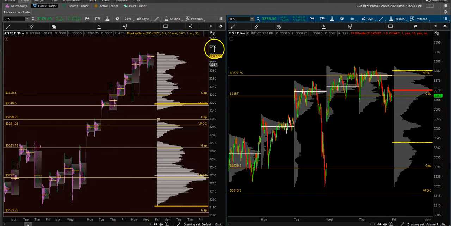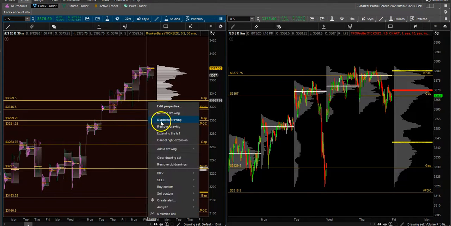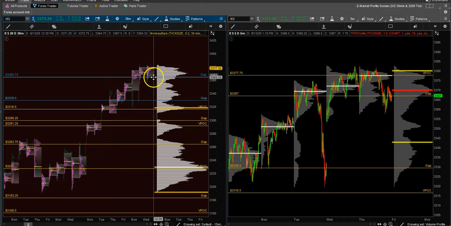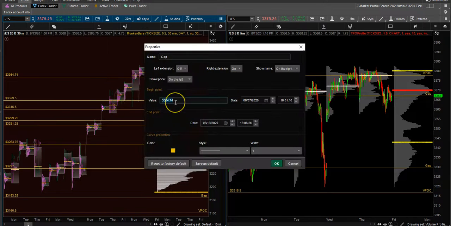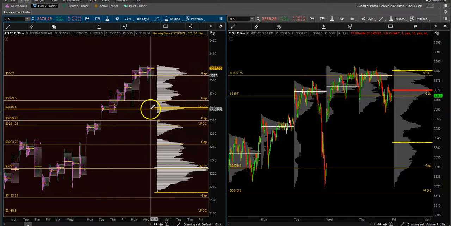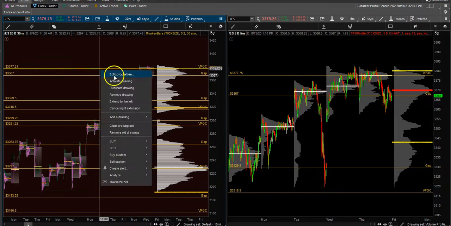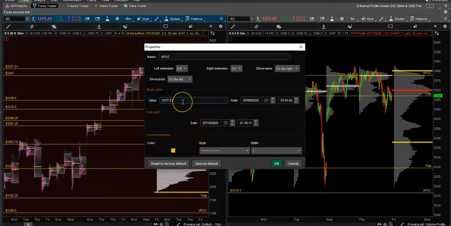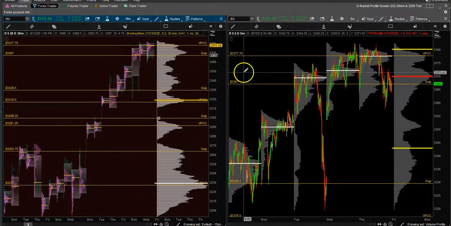Now over here, I'll do the same thing, duplicate. Okay, I'll drag this guy up here. I'll go 33.67, boom, and then I'll duplicate the VPOC. Okay, I know it's up here, which will be 33.77.75, right? So now it's done, and now I have these both linked up, okay?